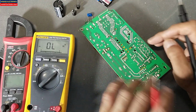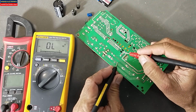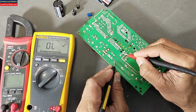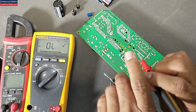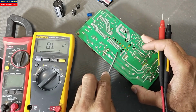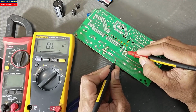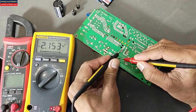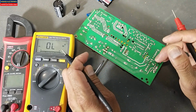First of all, let me demonstrate, discharge it properly. It will display some reading and then it will say OL. I will discharge the capacitor again and I will check it. The multimeter gives some reading and then it says OL.